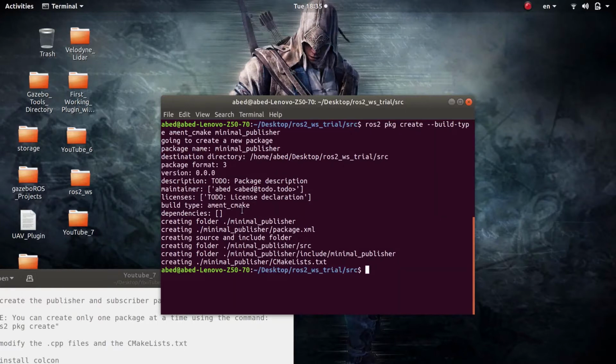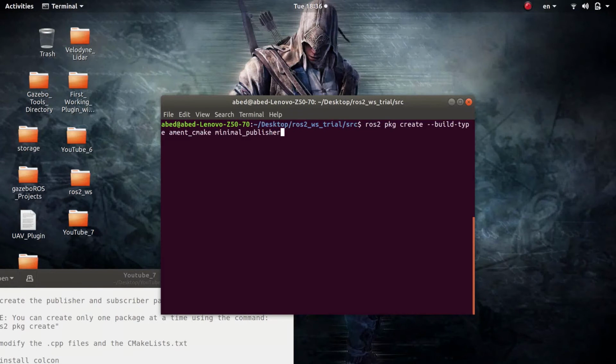This is the build type, and if you notice, the system has created the minimal publisher directory for your package, and inside of it, it has created the package.xml, the source directory, the include directory, and the CMakeLists.txt. So this is exactly what I have told you in the earlier video.